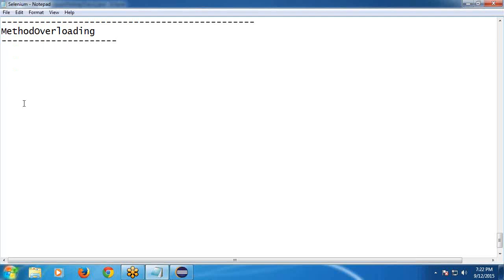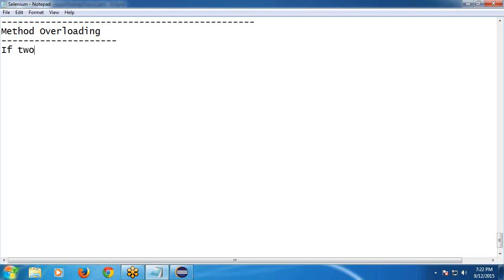Say, what is method overloading? If two or more methods with same name but with different parameters, observe.